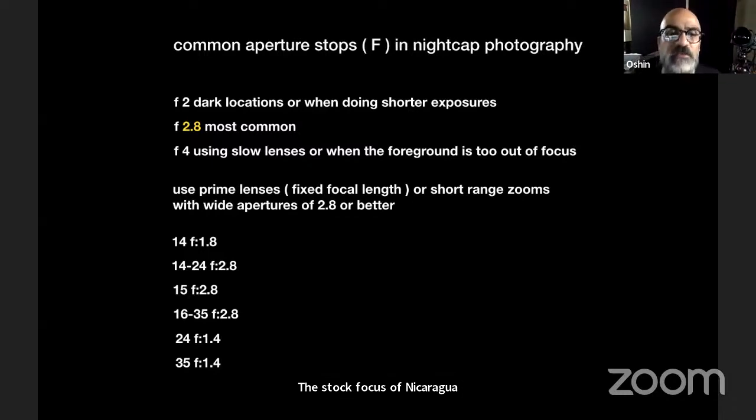The other important thing is that I always recommend to use prime lenses. What I mean by prime lenses is the fixed focal length lenses. So like only 15 millimeter or only 24 or only 20 lens rather than a zoom lens, because the zoom lenses have so many glass elements in them. And also usually the prime lenses, the fixed focal length lenses, have better quality in picture.